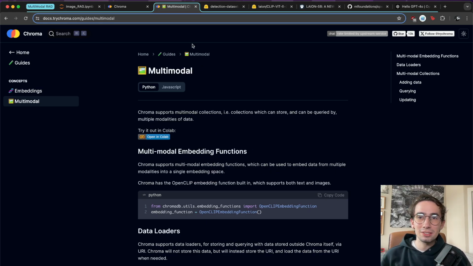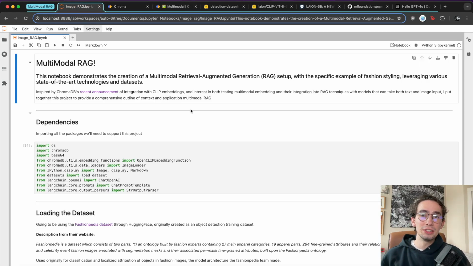What that means is that we can now create retrieval augmented generation pipelines using different modalities, not just the traditional text, but actually now images as well, using some cool open source models, and then we can combine them with some top of the line vision models to create some really fun flows. So that's what we're going to be going over today, is how to set up this sort of multimodal RAG flow with a focus on using pictures.